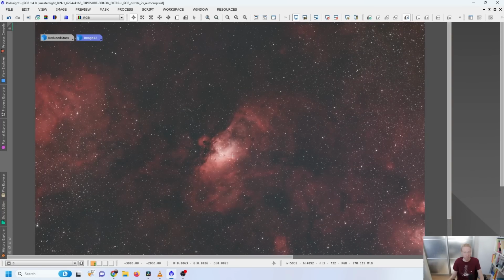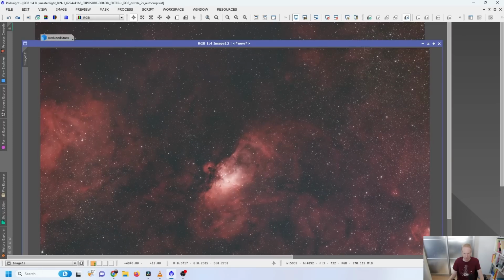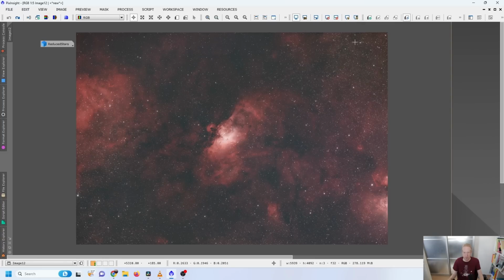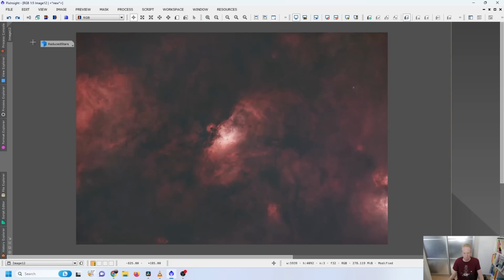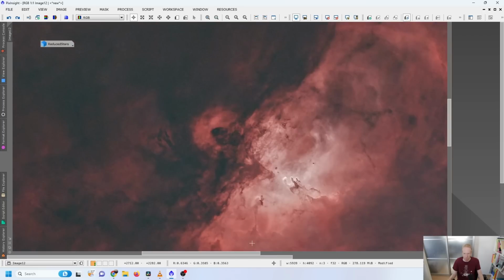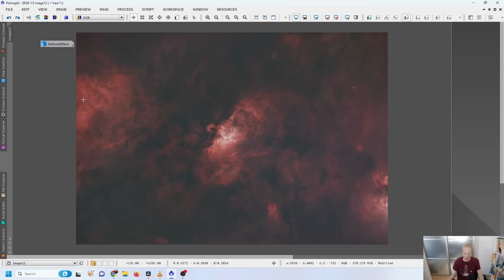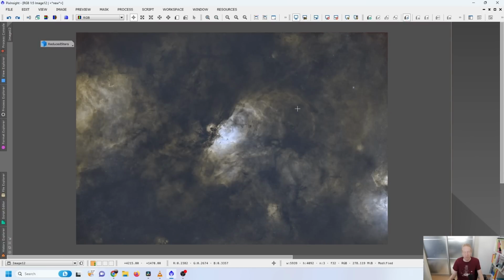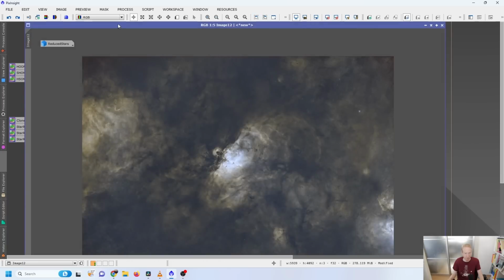Then I used Bill Blanshan's stretching script to go to this image here. This time, I don't have any screen transfer function applied anymore because we are stretched. So my next step was to remove the stars, because we're just going to do all of the processing without the stars and re-add them at the end. And then do some HDR multi-scale transform to make the core of the nebula a bit less blown out. Once done, I was able to perform the HOO normalization, another one of Bill Blanshan's amazing scripts.